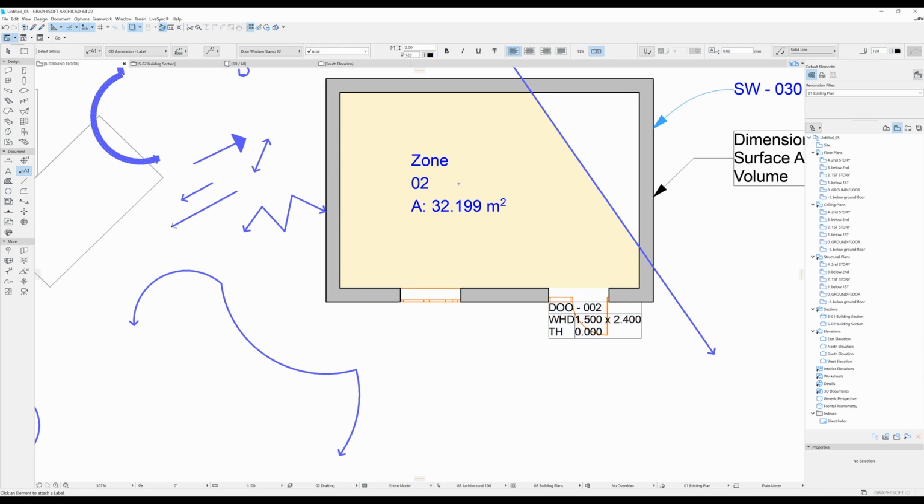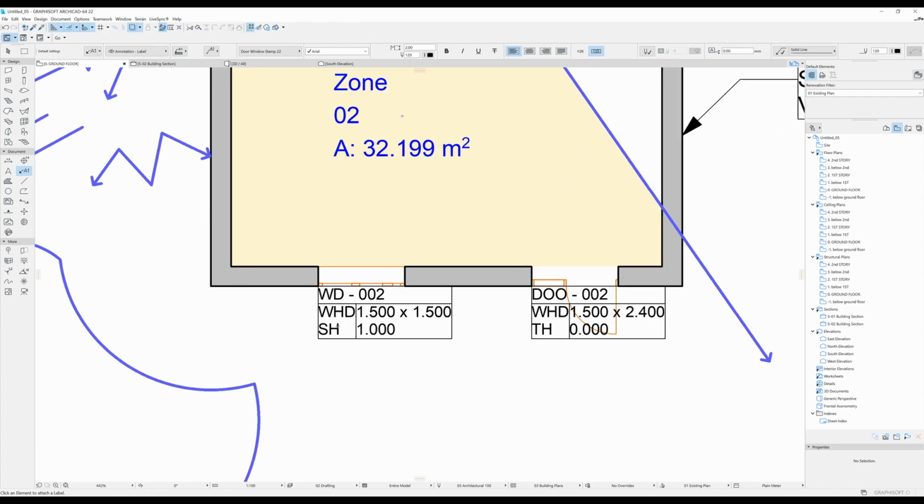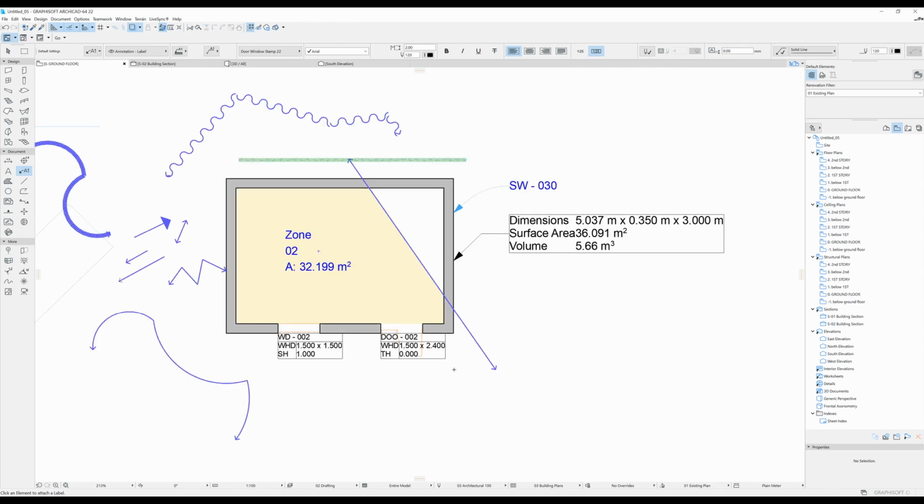label, and then I'm going to hover over this window, and we have the same information displayed, so the width and height, and then the sill height, not the threshold height, because in the case of windows, what is displayed is the sill height. Like I said in the beginning, what's really neat is that this is basically automatic labeling. So when you place a label, it can automatically pull data from the element that it is attached to, such as dimensions, materials, or other properties, and the information stays updated as the design changes.